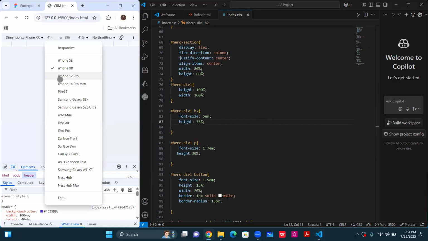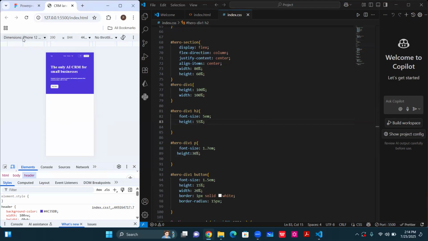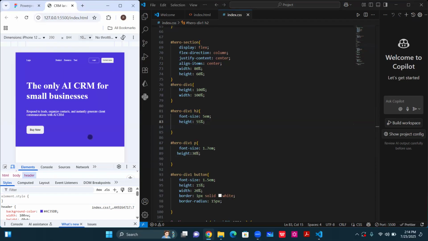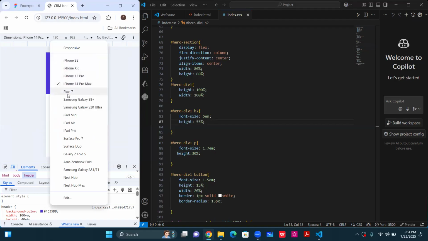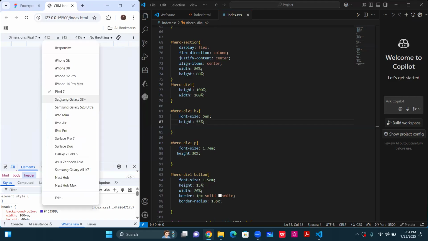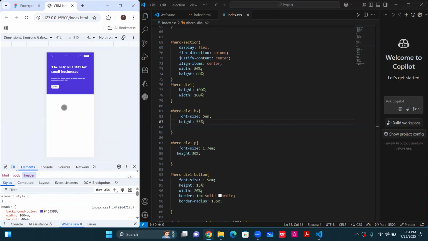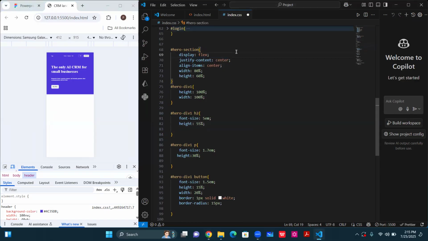So let's go and see how it looks, or you can see that it's very responsive. They look alike. So it's responsive. So once we get to a bigger screen, then we will design for that image so we can have it side by side. By default, since we are designing for mobile first, the hero section's flex direction should be row. We should just leave it at row.